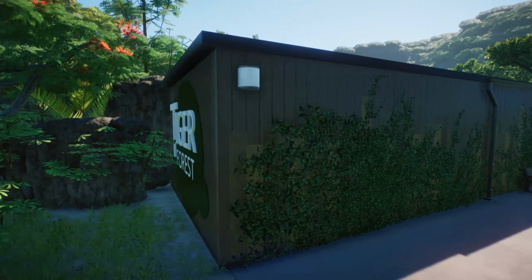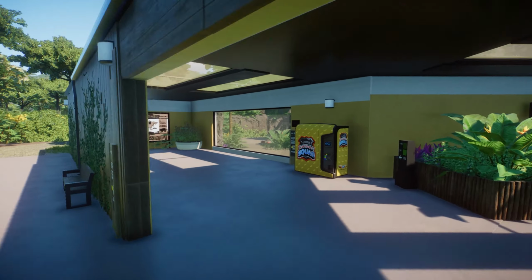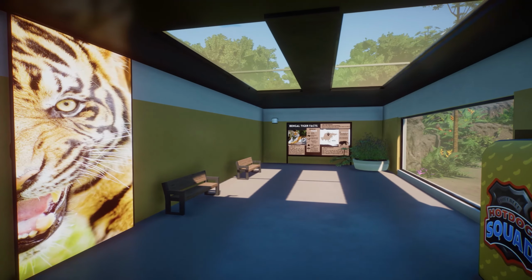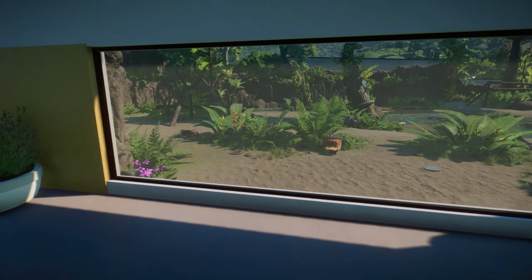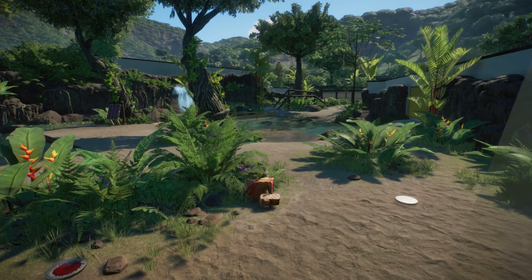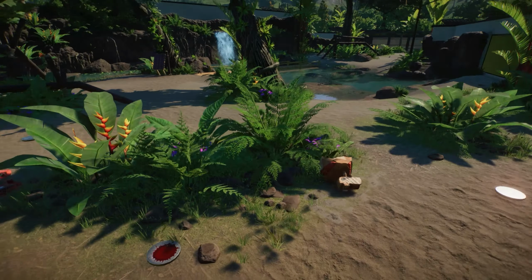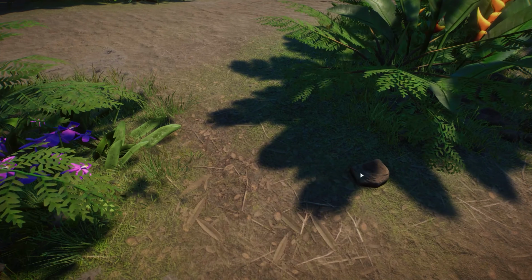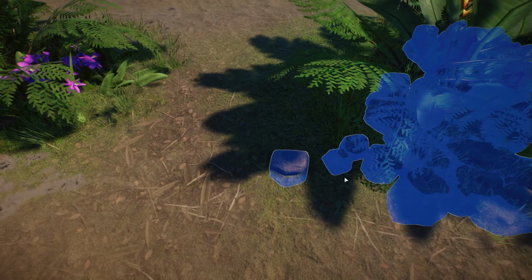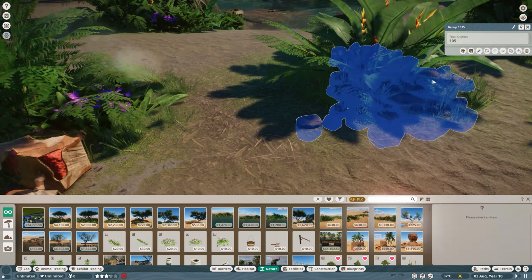Tiger Forest. Ooh. Oh, nice viewing gallery. Lots of education. Great picture. Oh, these signs are amazing. They work so well for these habitats. Is that poop? I guess. Wait, is that poop? No, it's just a rock, but it almost looks like a pile of poop.